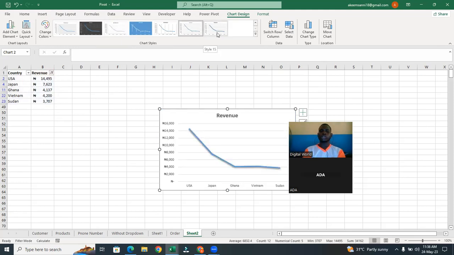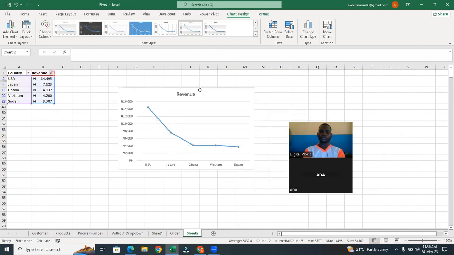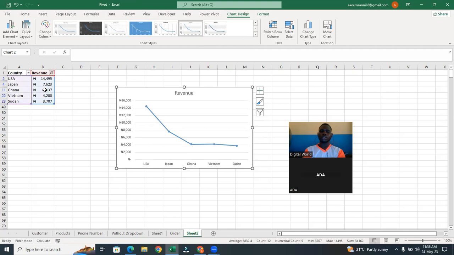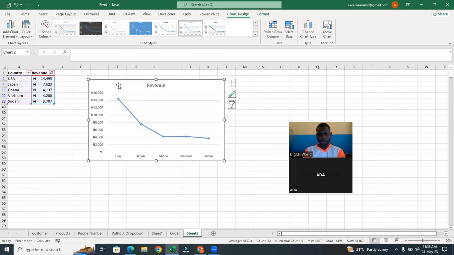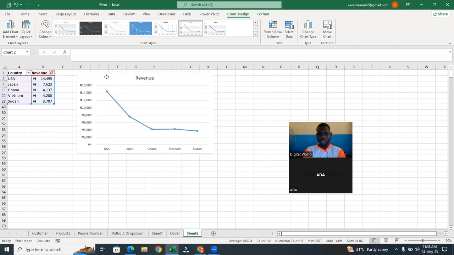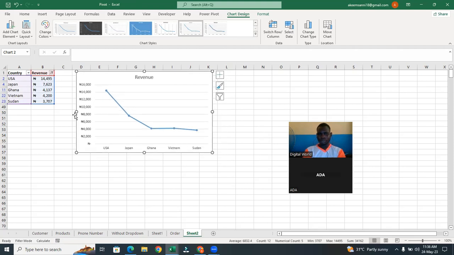So what if you have maybe more than 3 tables here, right? Maybe you have revenue, you have quantity, and you have profit. So, as you are putting this chart, which one will it obey? Is it the one that you click on? Is it the one that you select?